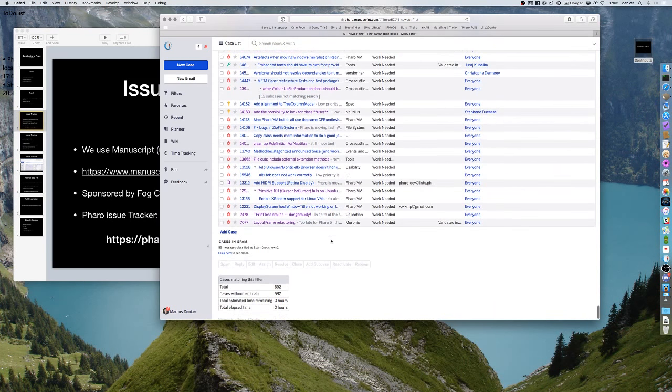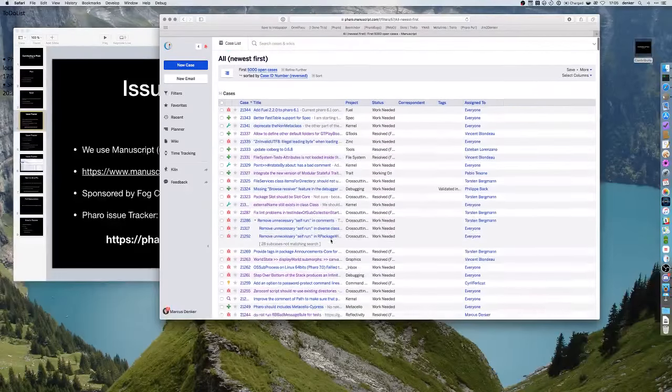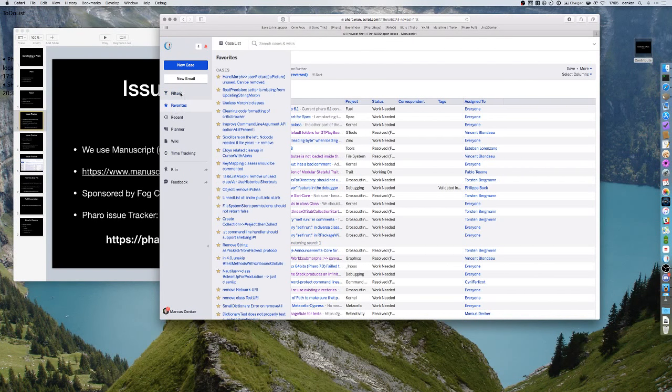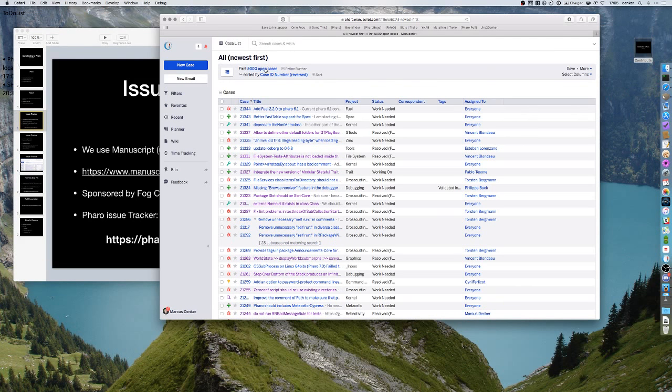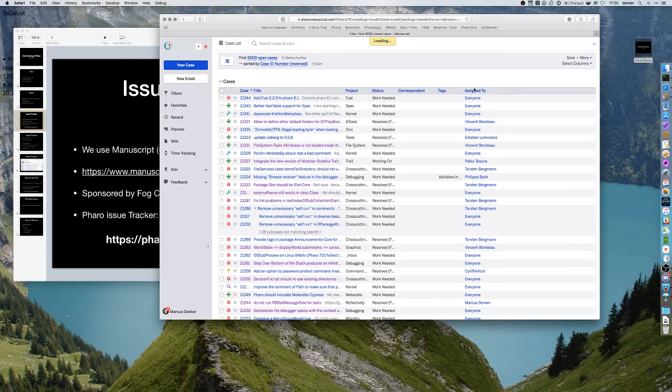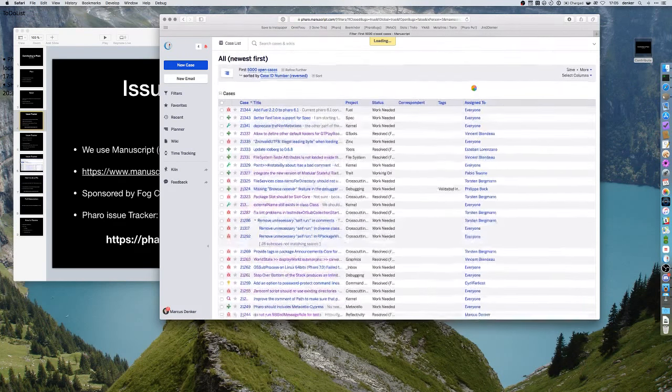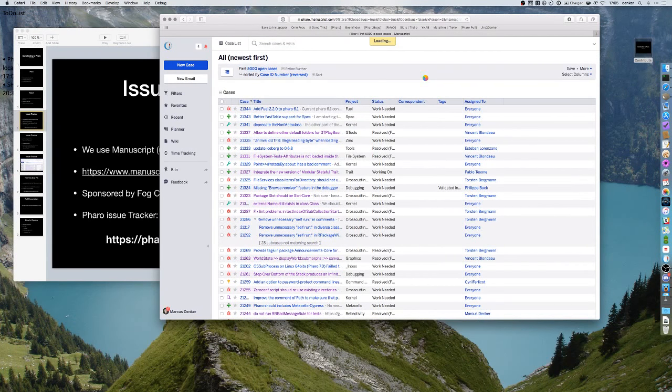But at first you think 700 issues is a lot, but if you put the filter here to not open cases but closed cases, then you will quickly see, which is of course a bit slow because there are many, that we actually closed a lot of issues. So 700 is in the big scheme of things not that much of a problem. So let's wait until it renders.